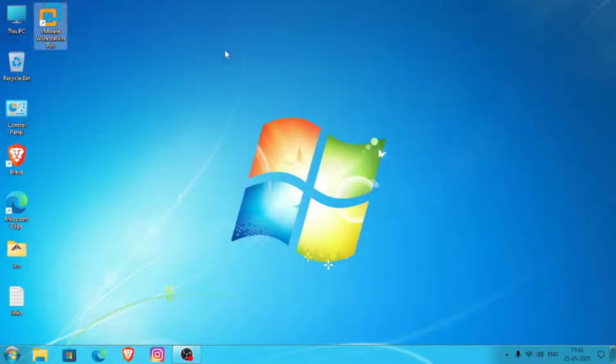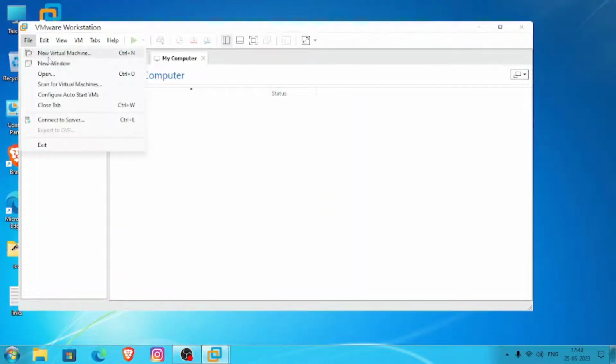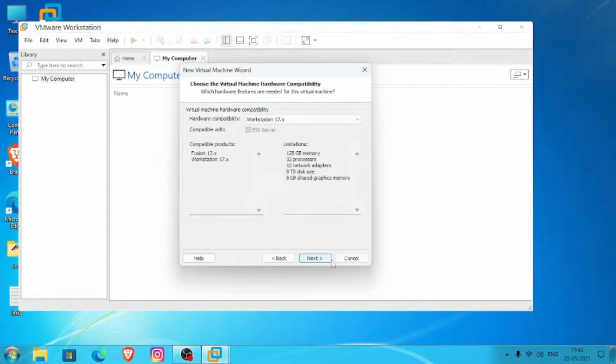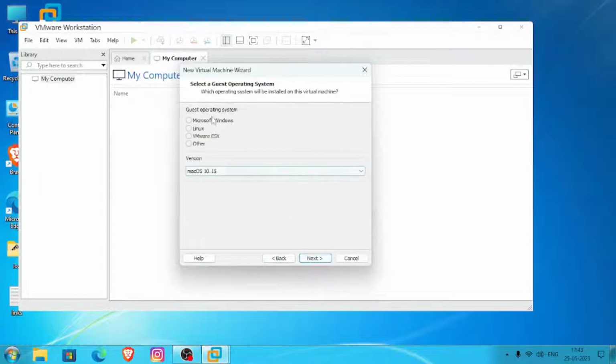And yeah, let's begin. So let me just show you first how to make a normal virtual machine, and then I'll show you how to make a macOS virtual machine. So for a normal virtual machine, just go through the normal procedure, and here you can see guys, no macOS option. I can't access Mac from here.